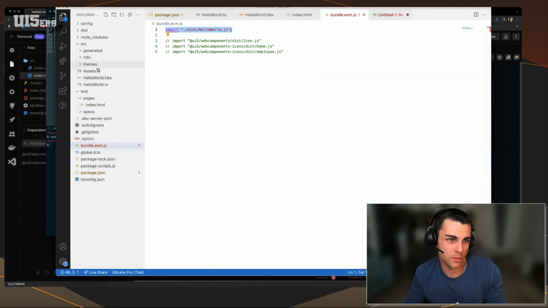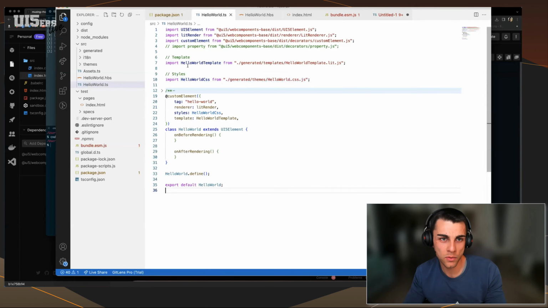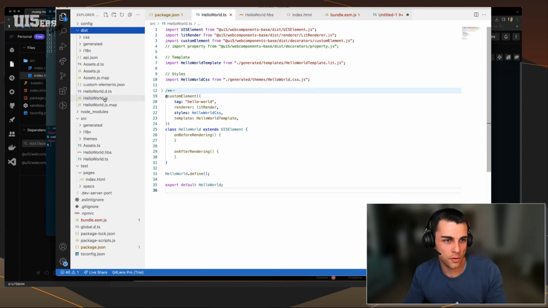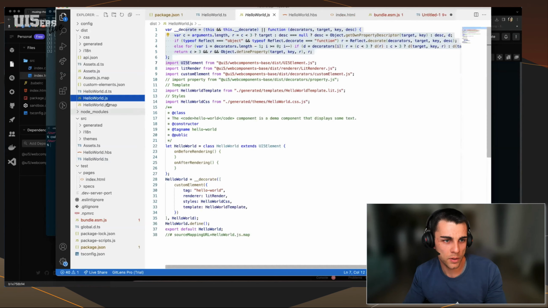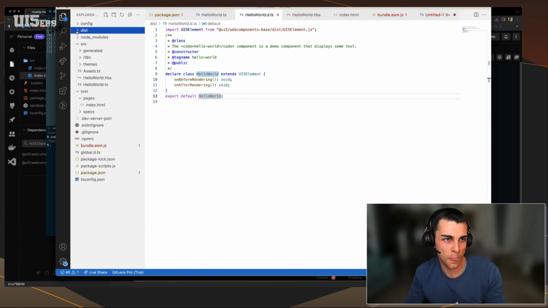So the server is doing the following for us. We are developing in TypeScript using all the goodies here, type checking and so on, the decorators for the metadata, and it produces this folder. And there, if you take a look now, it's a JavaScript file because we're shipping JavaScript in the end in npm, and the decorators are transformed and everything. And next to it, it's the TypeScript definition so that app developers can make use of it later on.